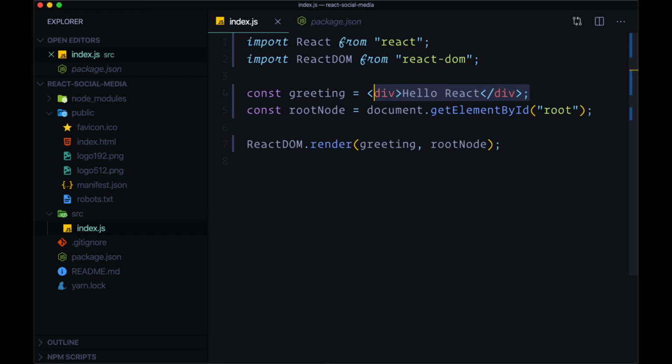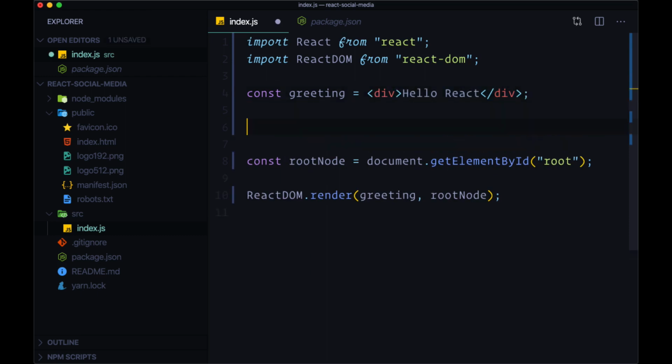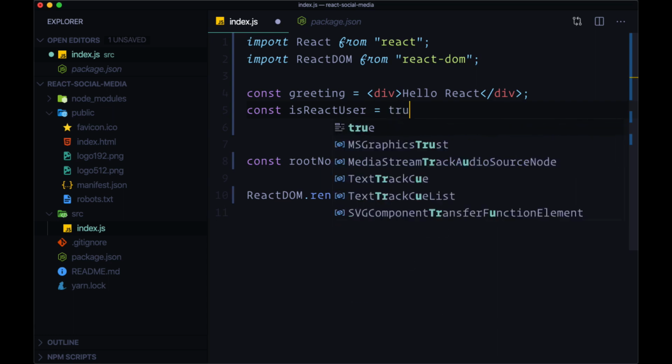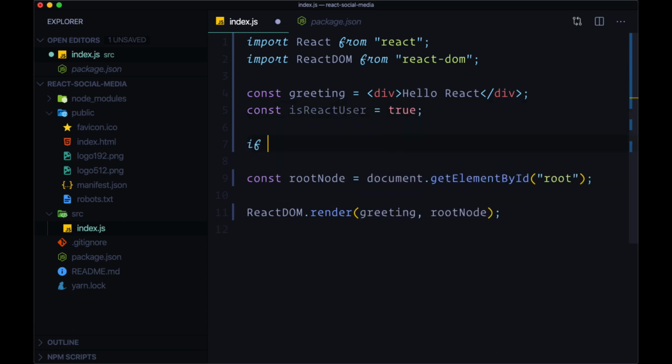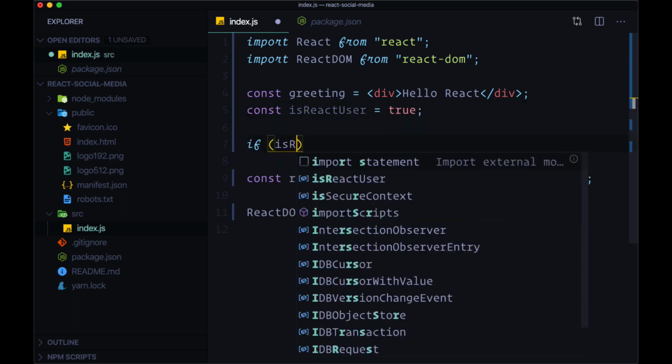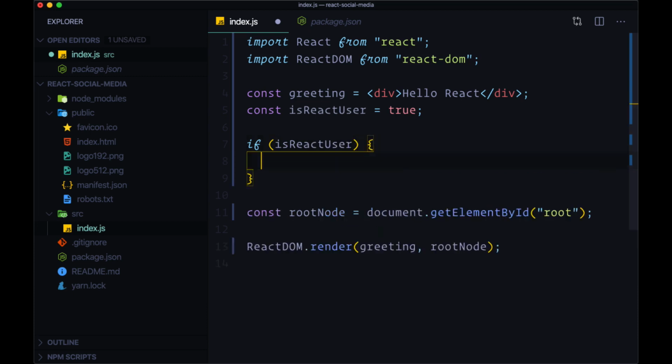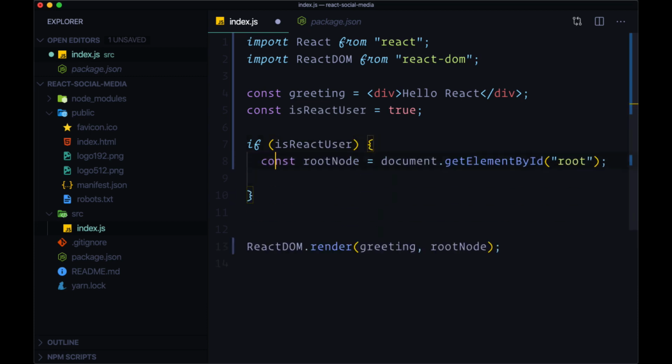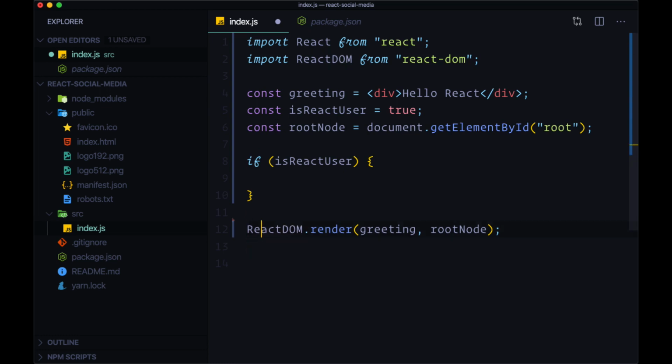Since any JSX element is just an expression, not only can we assign it to variables, but we could also do things like display it conditionally. We might have a variable called isReactUser, and that might be set to true. If isReactUser is true, then we might want to render our greeting.